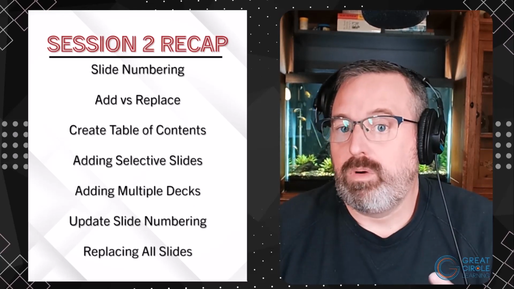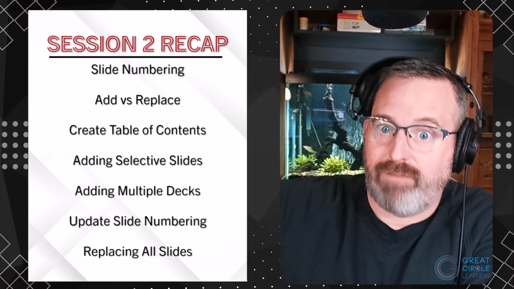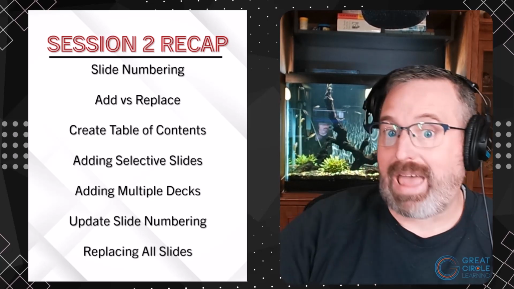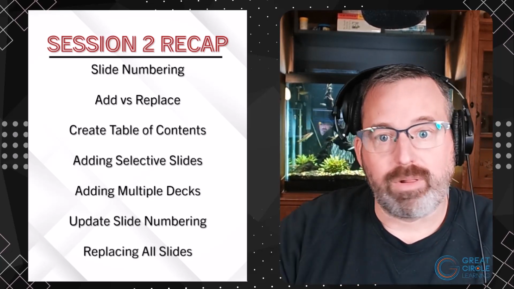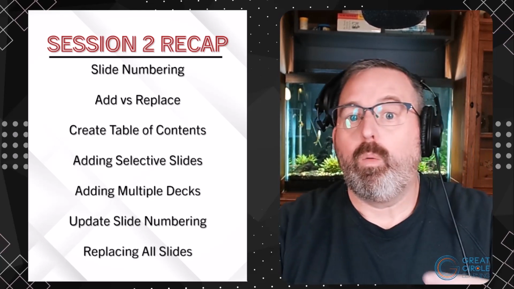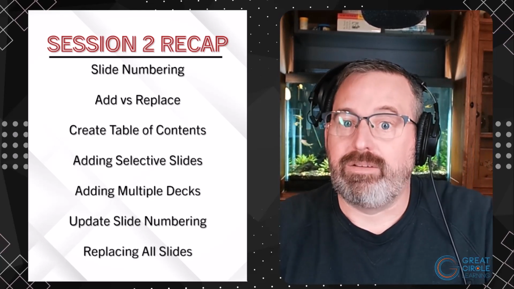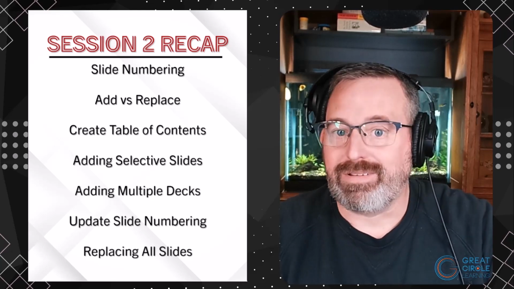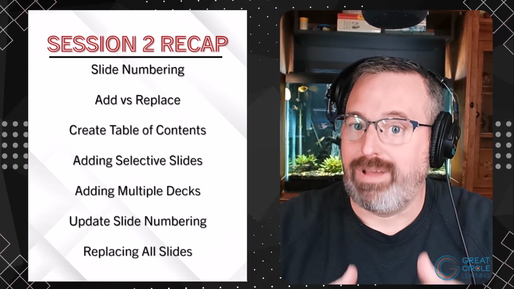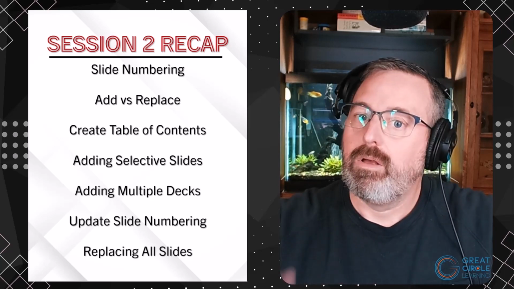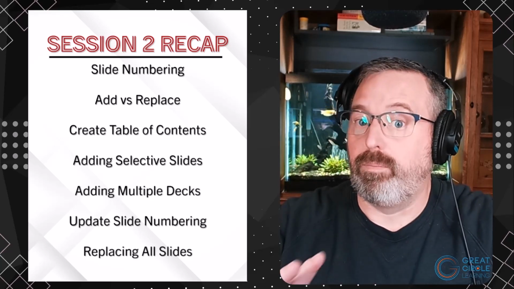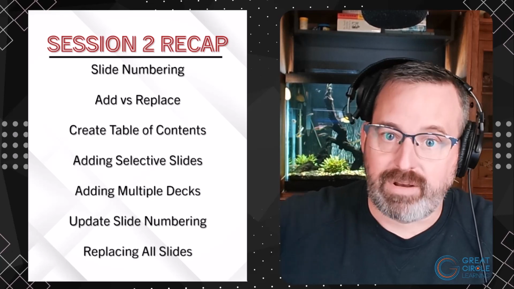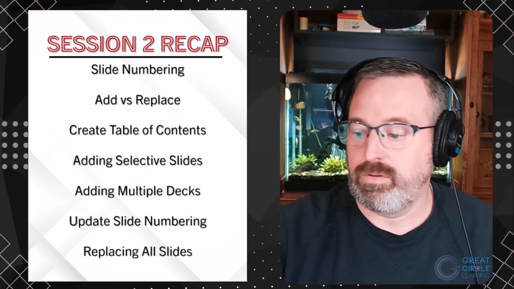In session two, and these are the items we actually got through, not everything that we tried to last time, we looked at how to manage slide numbering, what the difference is between add and replace, how to create a table of contents when we bring in our PowerPoints, how to add just selective slides into a guidebook, and how to add multiple decks. We looked at updating slide numbering, and then we finished at replacing: how do we replace all the slides? If you haven't been able to see one or both of these, there are recordings on the website, and I have sent out emails to everybody with the links to those.